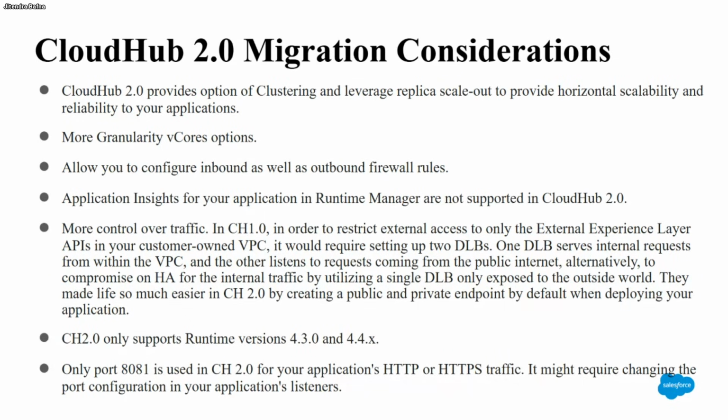As I mentioned, in CloudHub 1.0 we have 8081 for http.port, 8082 for https.port, 8091 for http.private.port, and 8092 for https.private.port. Here we have a single port for each application. If you try to deploy the application on 8082 and send a request to it, you will get a bad gateway, a 502 error.